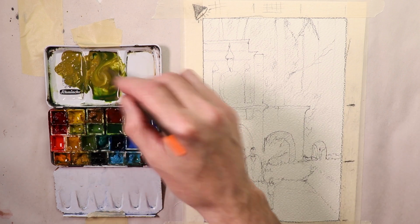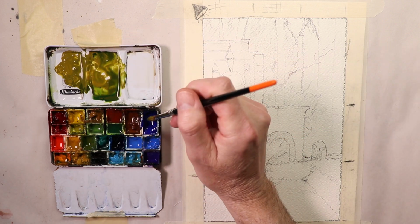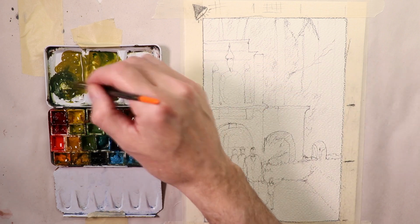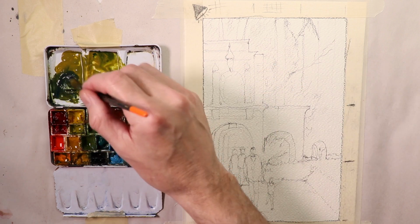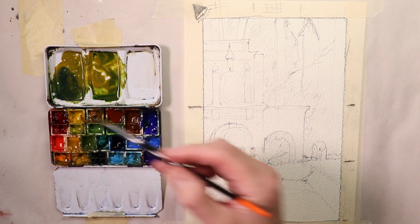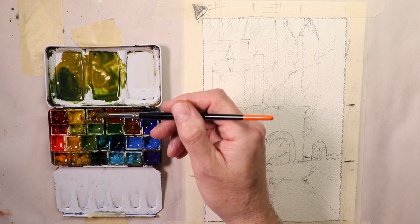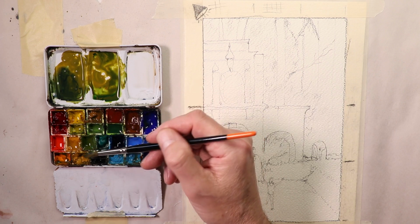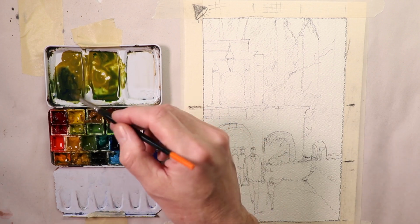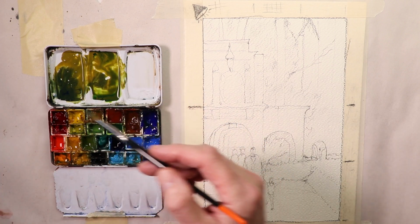And then I try to mix it around a little bit, and I'll go into a little bit of the French ultramarine blue to give us a little bit of a cool variation to those greens. And I think if you mix, basically again, just the sap green, lots of raw umber, some yellow ochre, and then a little bit of the French ultramarine blue, you're going to have yourself a really good variety of greens where you can create those warm and cool variations within your greens.